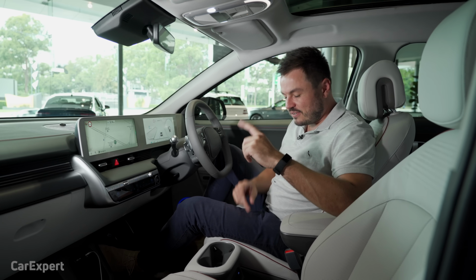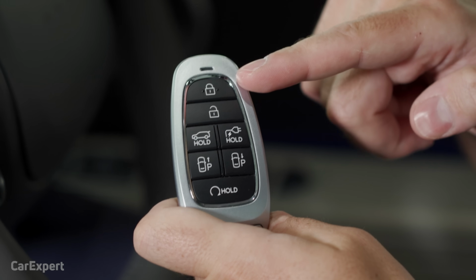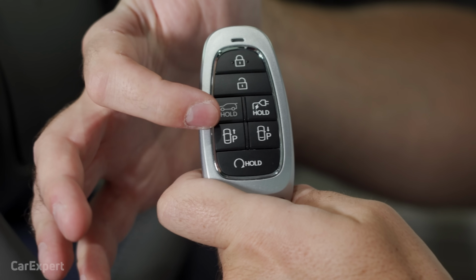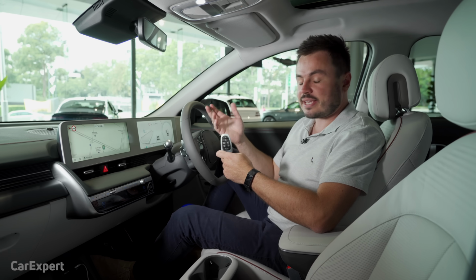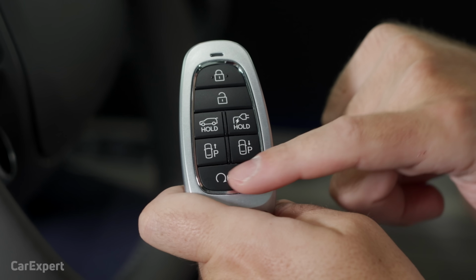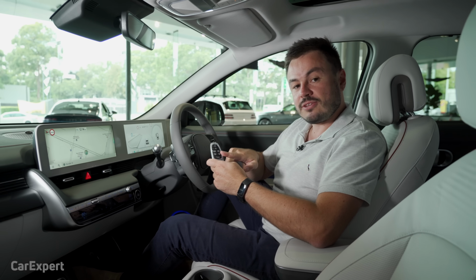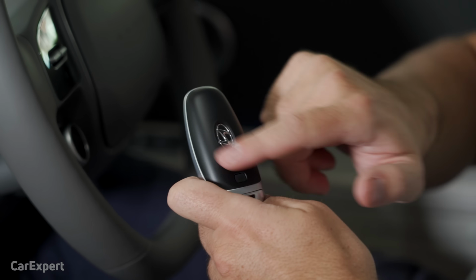So we're inside the Ioniq 5. Let's start off with the key. This is what it looks like here. You have lock, unlock, push and hold for the boot. You have a button there to open the charge port. Just like the other Hyundai products that we've tested before, you can also do automatic parking and then remote start. The thing that's important to note about the automatic parking is that this will do perpendicular and parallel as well from the key. Then on the back you have the Hyundai logo.